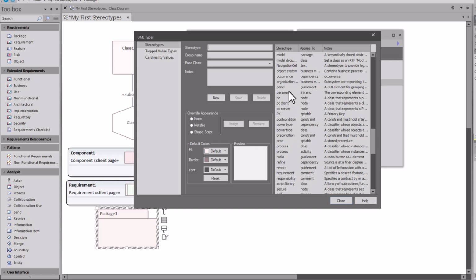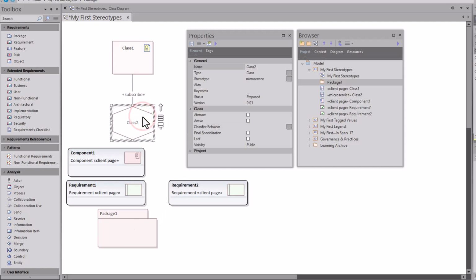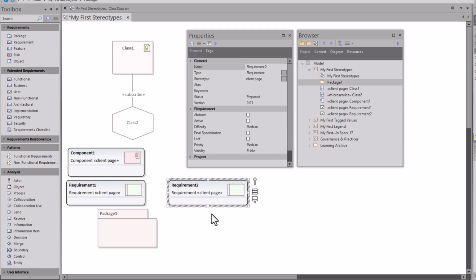There is no stereotype for package. Every element has the ability to apply and extend the element to represent something in UML according to the Open Management Group, OMG's standards, all right? So I wanted to share how to create shapes, if you want your own custom shapes, and now you learned how to create your own stereotype.